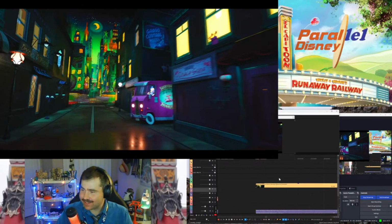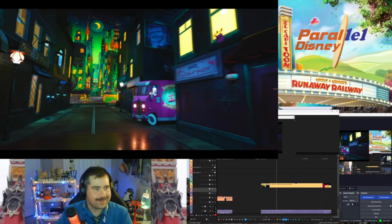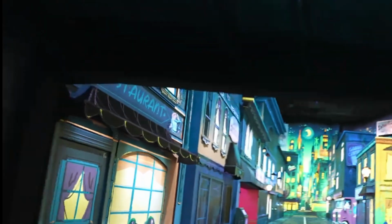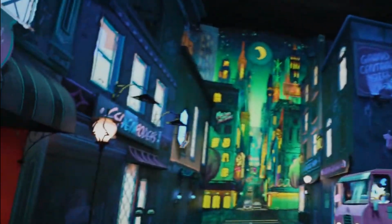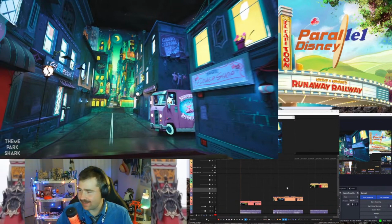Alright, another interesting difference that I noticed is this business, I guess Pascal Portrait. Hey, Future Me again. I just wanted to come back here because I was really bumbling through this part. Anyways, there are two shops on the left side, Restaurant and Eschenroder's at Hollywood Studios. Disneyland has T by Lee and Pascal Portraits. Not exactly sure if that's referencing anything or not, but I find it interesting that these two storefronts are different. Everything else seems fairly identical.